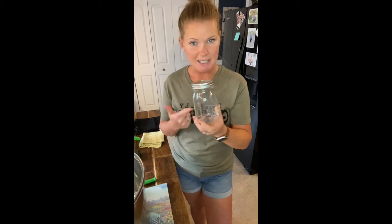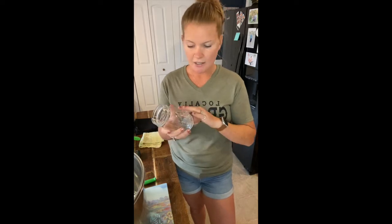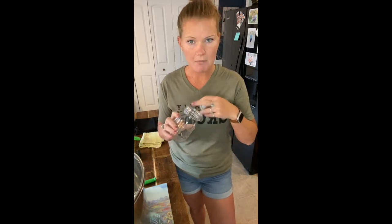So I'm sure you're familiar with the jar. You know that you need these to be canning things and preserving, but we are going to take this apart. The first thing that you have is your jar. So these can actually be reused year after year, so long as they don't have any cracks or chips in the jar itself or up here at the top.